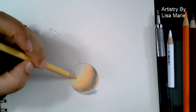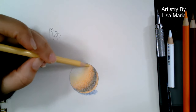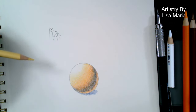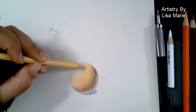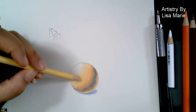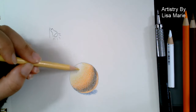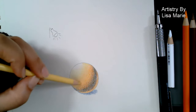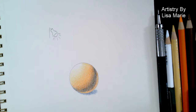Trying to stay in the lines. There we go. And the light is hitting this side of the ball the hardest, so we're actually going to let that stay pretty light. So not as many layers of color. And you can even pull the white pencil out in a minute to really get a feel of that being the lightest part of this. There's your first layer of colors.